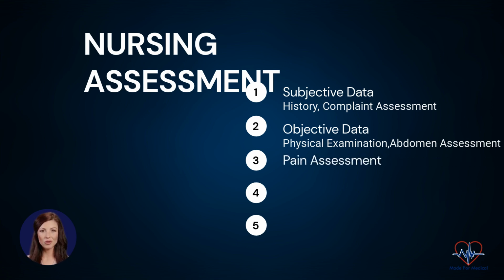Use a pain scale to assess the severity of abdominal pain and evaluate its impact on the patient's daily activities and quality of life. Ask about the location, radiation, and aggravating or alleviating factors of the pain. Determine the patient's previous and current methods of pain relief and their effectiveness.